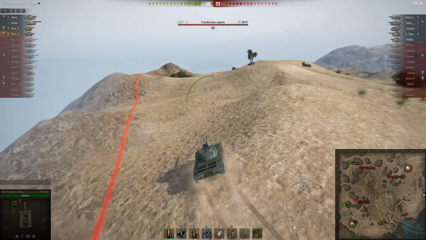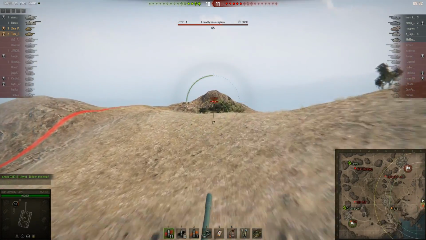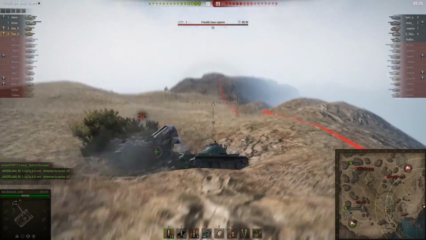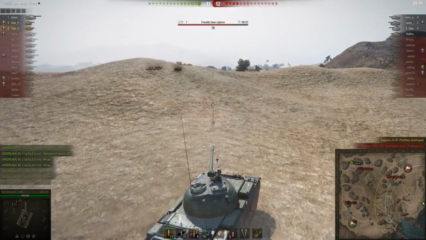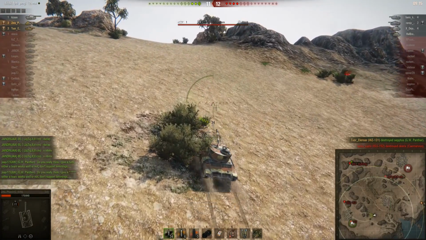So Zeta's heading back to the cap in his pretty nippy T71. We're just going to follow Tor here. And he's found the GW Panther. Time for a little bit of payback for all the carnage that GW Panther's caused. Managed to kill one of our friendly tanks. Takes him out.